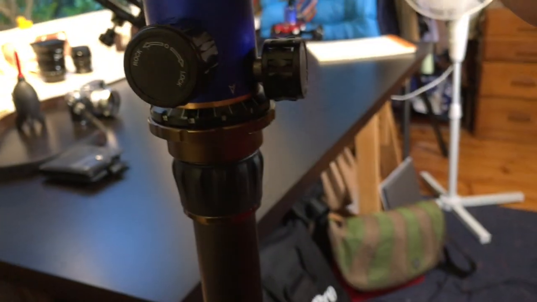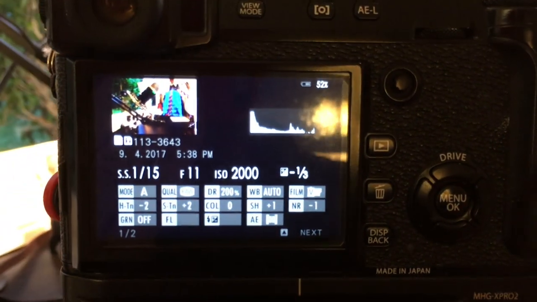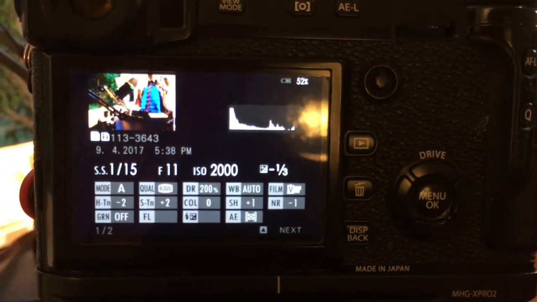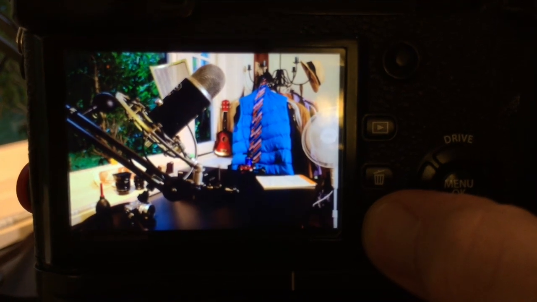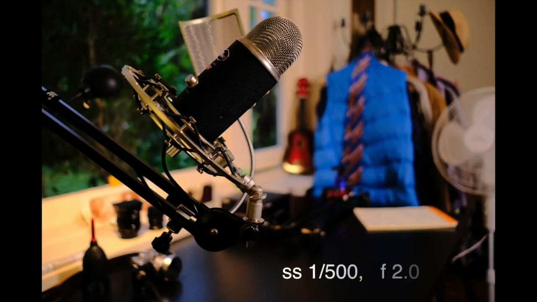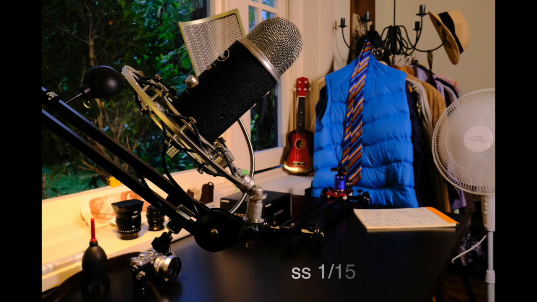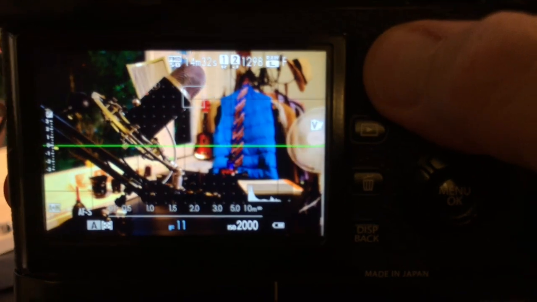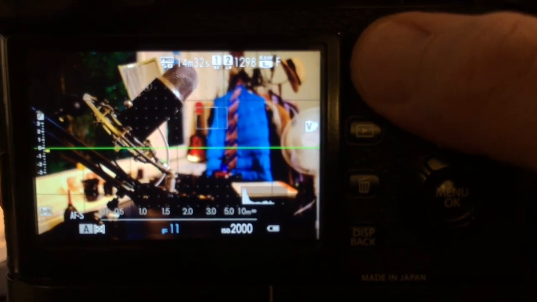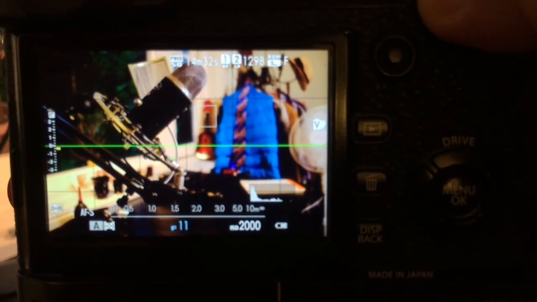But at that slower shutter speed, we have a very small aperture, a very large f-stop, f11, which allows us to get a great depth of field. So notice the difference in the depth of field between that shot and that shot. I'm going to now move my focus point. My focus point is that little green square. I'm just going to move that over now, and I'll focus it on the little ukulele in the background there.